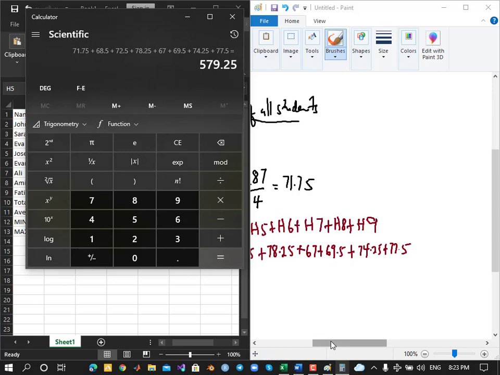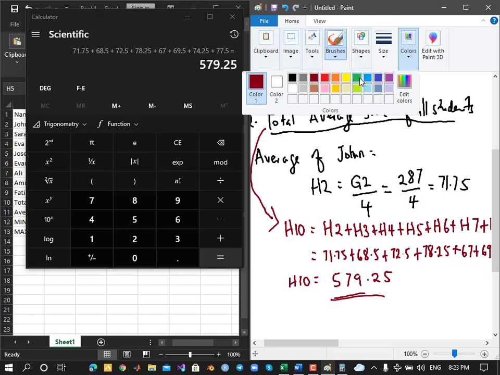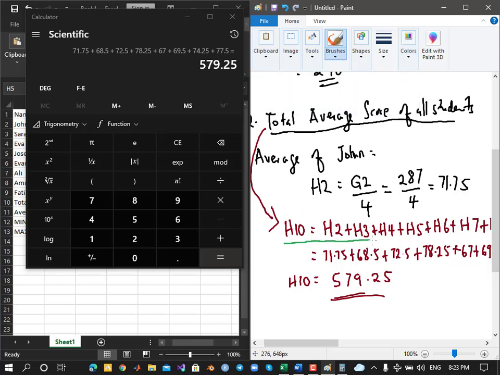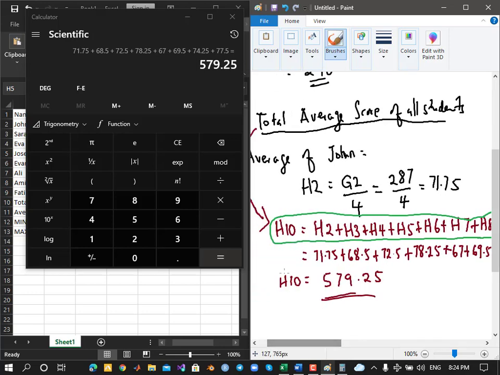So it's going to give us 579.254 for H10. This is what we are going to get for H10. But again, the question is asking for the formula. So this is the formula that we can use to get our total averages for all the students.